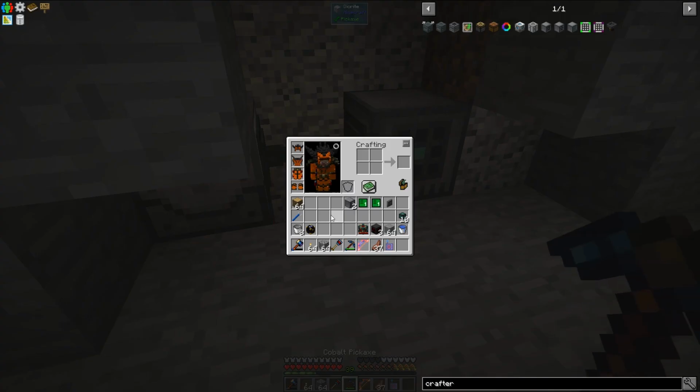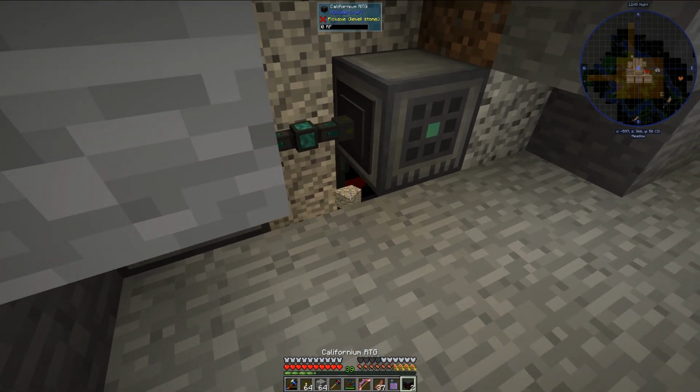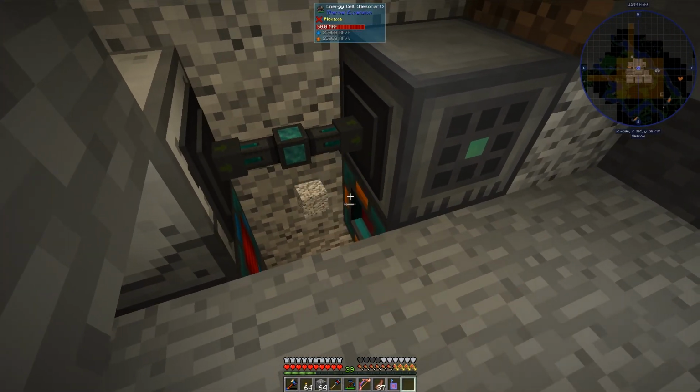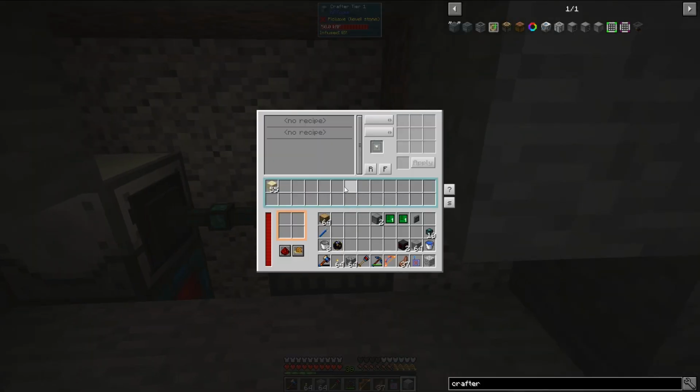Just like the material stonework factory, I need to get this thing powered. So let's put an RTG back here. Let's put an energy cell right here. And in the back will be an input, and on the top will be an output. This should start to get some power.